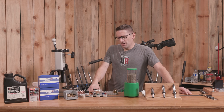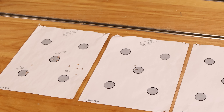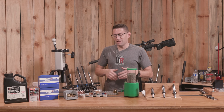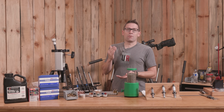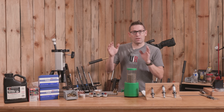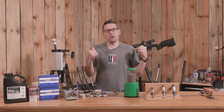Just this week I experienced the same thing with a .22 Creedmoor rifle. It was grouping over an inch, and then all of a sudden I found literally the magic bullet. In that case it was a 75 grain Hornady A-Max — an older bullet. It did not like 80 ELDMs, for instance, and it didn't like a bunch of other things. Once I got into the 75 grain A-Max, I shot three groups in a row and they were all great. So this is the essence of my new load development strategy: really focus on that bullet SKU — not necessarily the type or line within a manufacturer's lineup, but literally the SKU, like going from the 153 down to the 135.